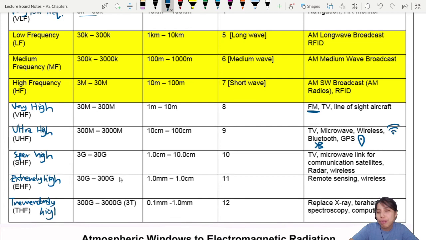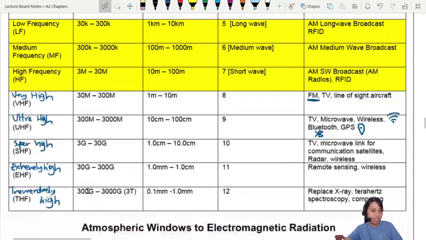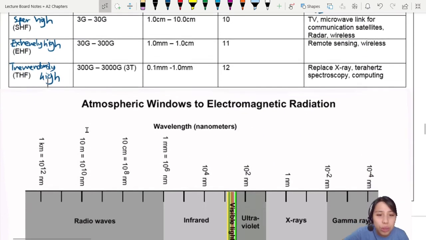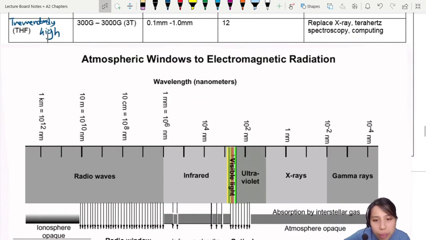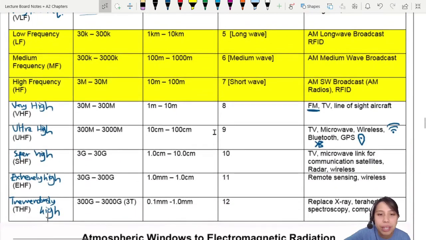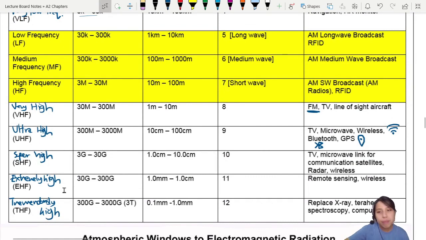I have nothing to say about the naming convention. Sure, it's convenient. 300 giga. This one you don't experience in daily life because you're kind of going into another frequency range already. 300 gigahertz. Oh, what is this? 0.1 millimeter. So somewhere here. Kind of in X-ray, UV, gamma range already. So, I mean, you could go there, but it's not exactly called radio anymore.